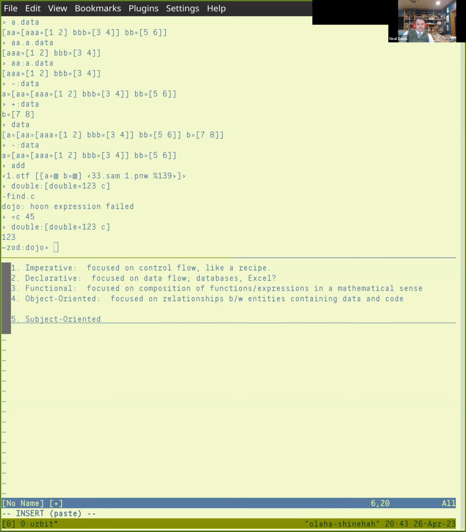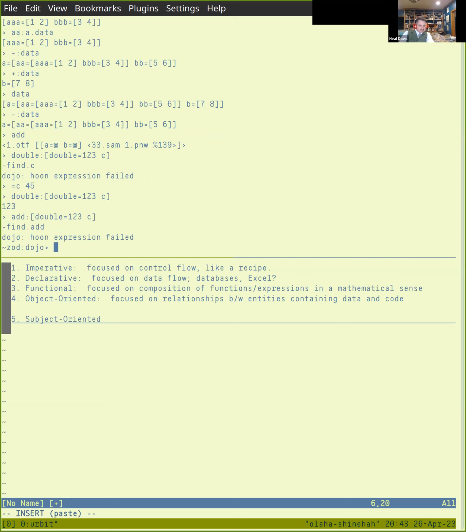All right, so when I refer to double, double resolves against the subject on the right-hand side. So it looks up within this tree to the right-hand side, it looks up double. And if I were to refer to something that is known generally, but not inside of the right-hand side, like add, it can't resolve within that cell on the right-hand side, which kind of makes sense.